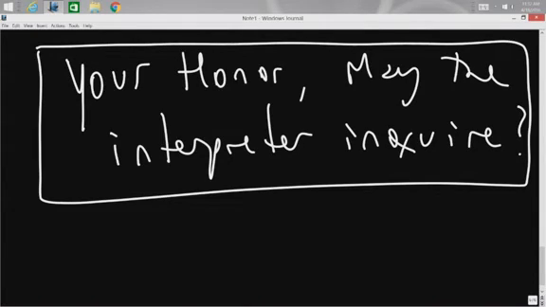The key word here is that you justify by saying, I want to make sure I can provide an accurate interpretation of that term. So the judge will probably say, certainly, Madam Interpreter or Mr. Interpreter, and at that time you can have a conversation with the individual. You will say in the language other than English, when you use this word, whatever that word is, what exactly do you mean? Can you give me more information? And you will eventually find out, based on the explanation of that word, what the whole message was. And once you find out, you will say, thank you, Your Honor, and then you provide the interpretation, okay? So that's the protocol.